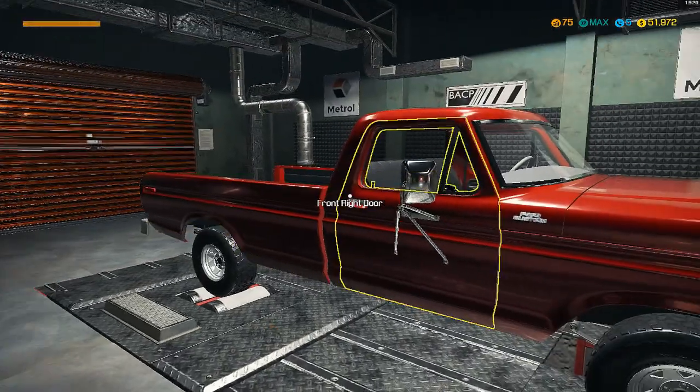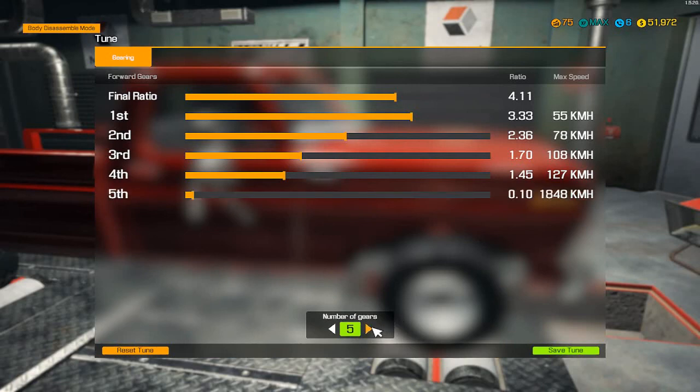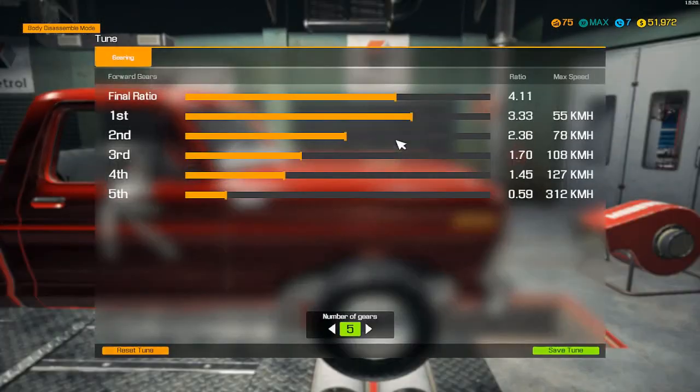Alright, so let's tune the parts. And we'll turn first gear down a little bit, second gear up some, third gear up some, fourth gear up some, and we'll put 411 gears in it, because I think a 411, oh, it says four gears, huh? Let's go five, so we'll move it up some, two, and save, thank you. Alright, and let's see what else can we tune. That's the only thing we can tune, right? Yes, I guess. Okay.